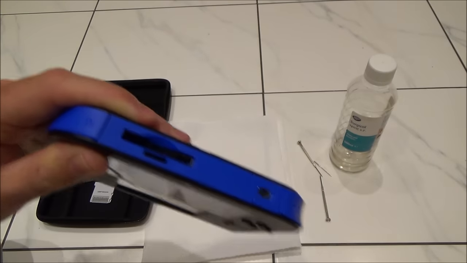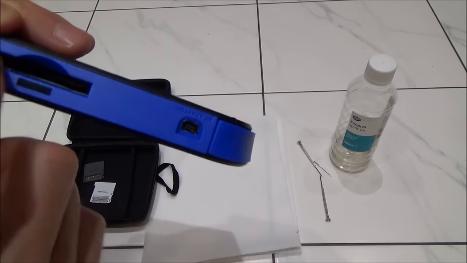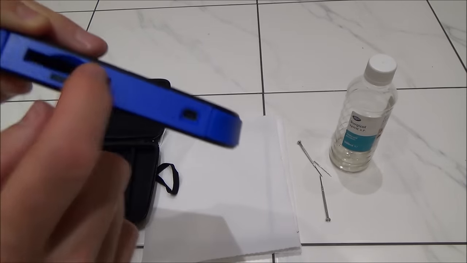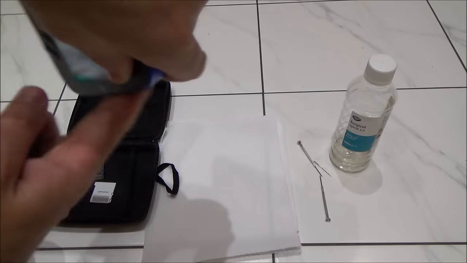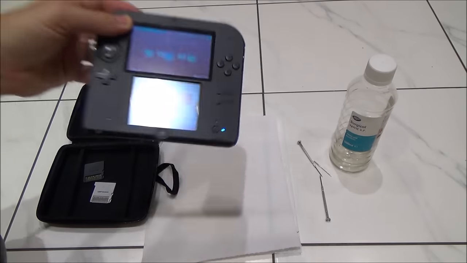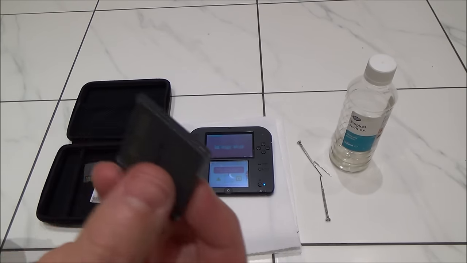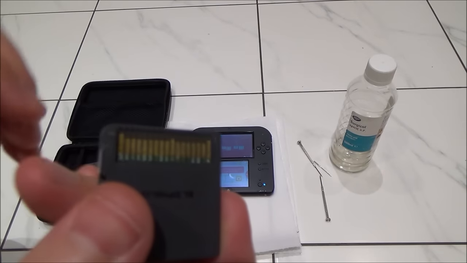Now obviously if you're having problems with all your game cards, then it could be a problem with the contact in here. So if that's the case, just blow in there, turn it upside down and knock it just in case a bit of dirt or dust has got in there. But if you're finding the problem is only with one game cartridge, like this one here, then chances are you've got bad contacts here.